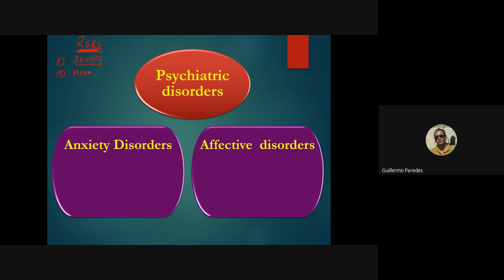Second, they have extreme mood changes. Those mood changes mean the behavior and personality of the patient are changing. Number three, they are going to suffer from isolation. They are going to isolate themselves. Four, changes in eating, and changes in sleep. Are you sleeping okay? Are you eating okay? If you feel that you want to be alone, or somebody is telling you that you're so moody, or you have problems that you don't know how to resolve, those are things that you need to control, and the only way to control that is based on positive thoughts. If you have something negative, from something negative always comes something positive. So you cannot go deeper than that.